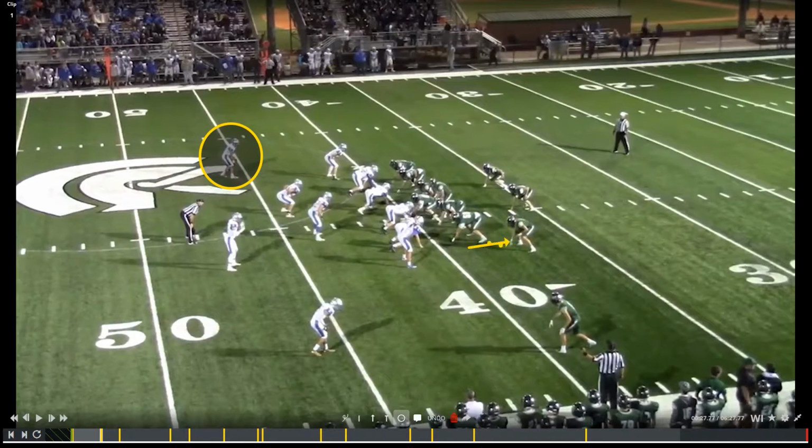Here we go. We're running blast up top. Well, let's try that again. I'll undo that. All right, so we're going to run blast up top, the top of the screen. We're going to be reading the guy in highlight. Now, the reason why I have the arrow on my slot back is because there is no tight end.